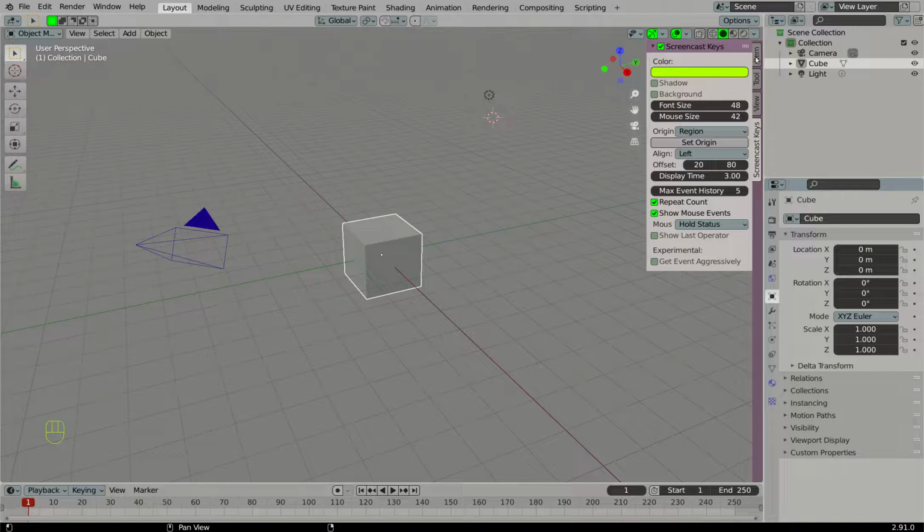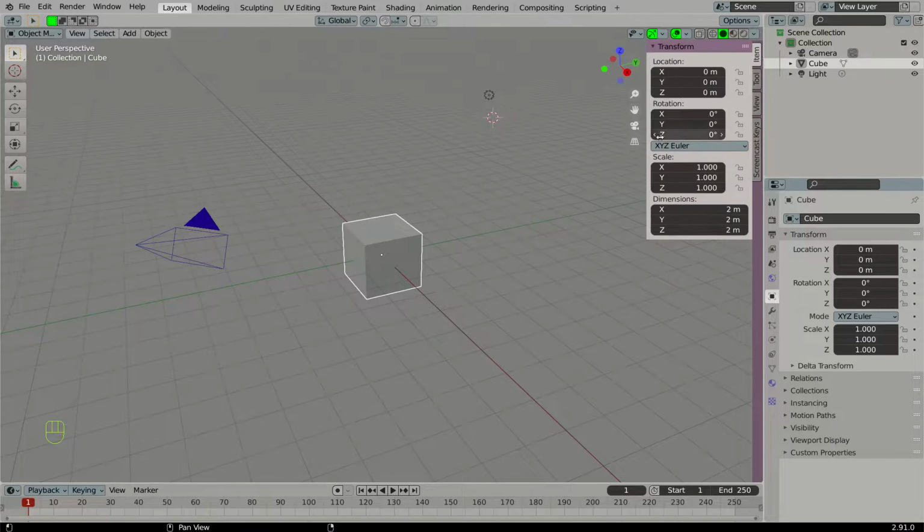Now here I've got, if you press item, your scale is 1. You're 2 meters by 2 meters by 2 meters, which is a big table. Do I really want that? No. So I'm going to go up here and get my scale widget. I don't know why I call it a widget. It's called a gizmo. If you hear me calling it a widget, smack me.